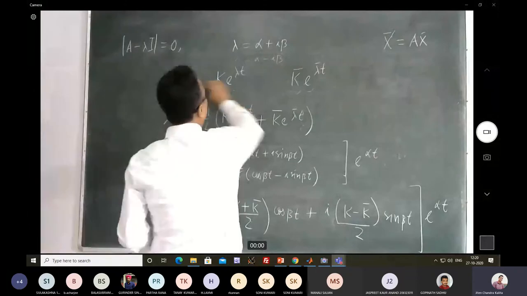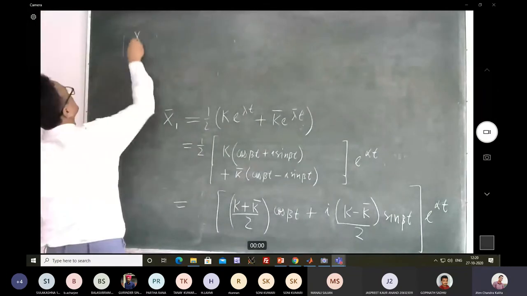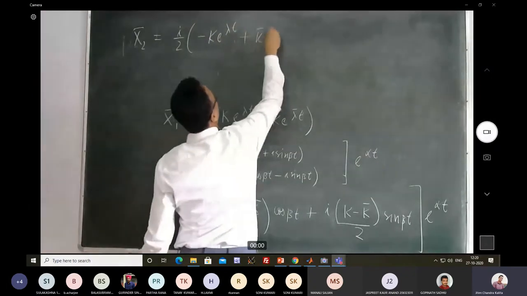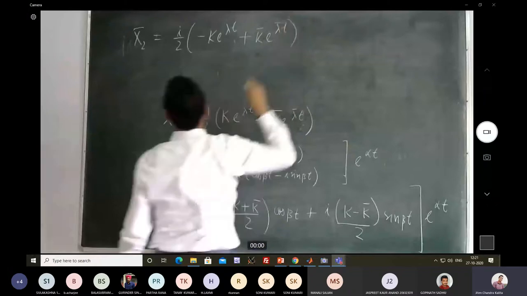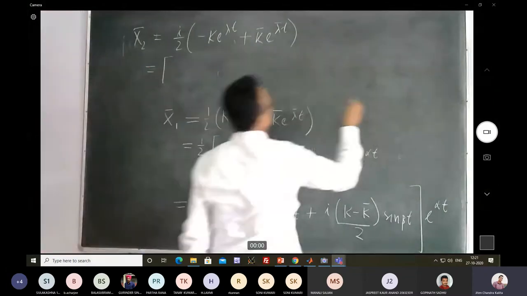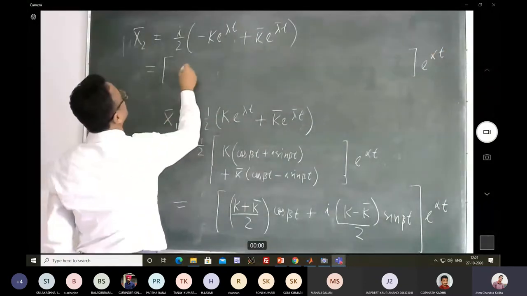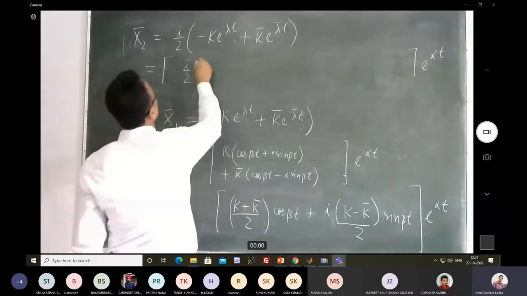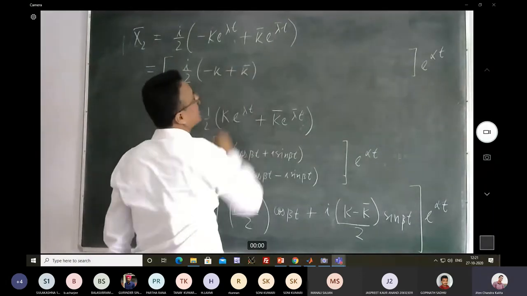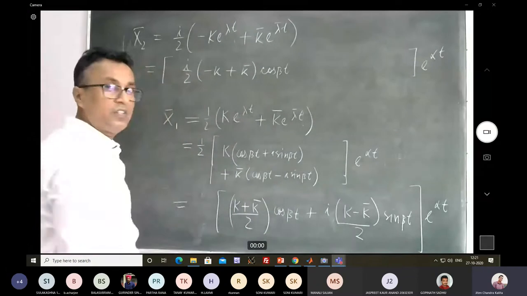Let me concentrate on the other combination that I am choosing as solution. So x will be called minus k. So this. Okay. So then, as before, what I'm going to have, obviously, I'm going to have e to the power alpha t. So then, I'm going to have i by 2 here minus k, and then here plus k bar. As before, it is going to be cos beta t, right? Is it okay?